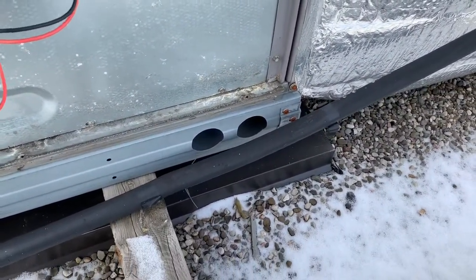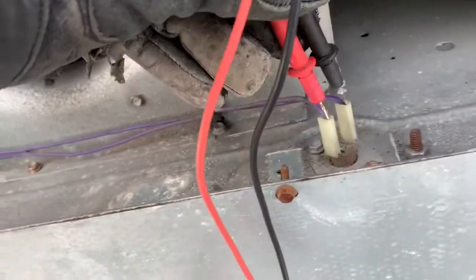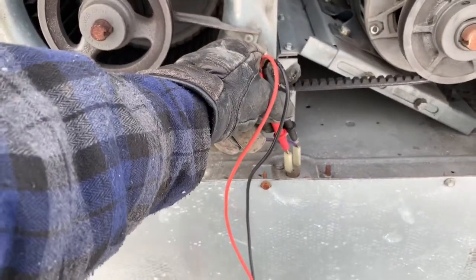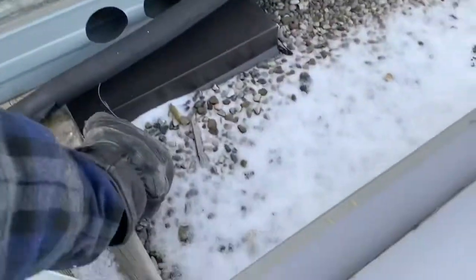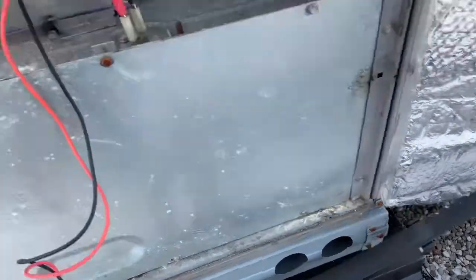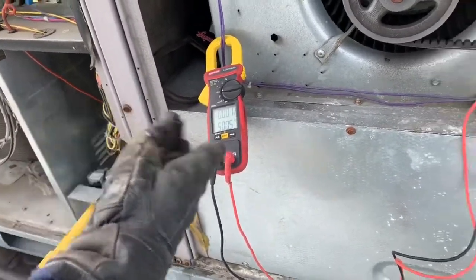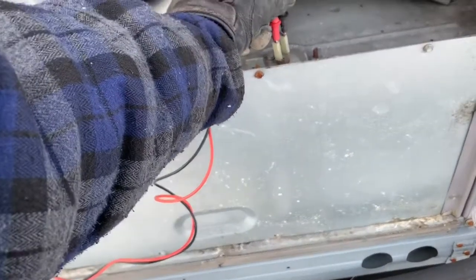So I'm gonna put one lead here and one there. If you see, I'm just touching the terminals, both terminals. That is a normally closed limit. It's open when the temperature is high, and shuts down the unit and the fans start working. Oops. Let me put it there. Okay. So as you see, my meter is not beeping. It shows some resistance, but it's not beeping. It should beep.